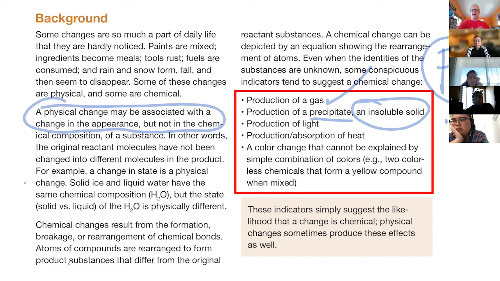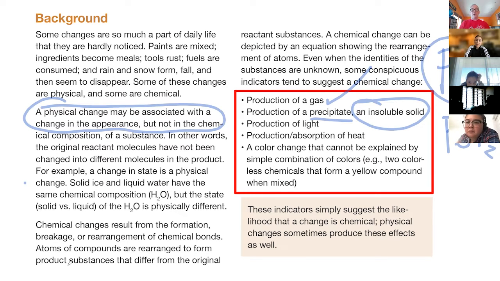Like lead iodide forms this beautiful yellow color. It's really pretty. Of course, it's also super toxic. So that's the reason we sort of got rid of lead in paint. But the reason why it was there for so many years is because it formed these beautiful reds and yellows and blues and greens, depending on what anion it was associated with.